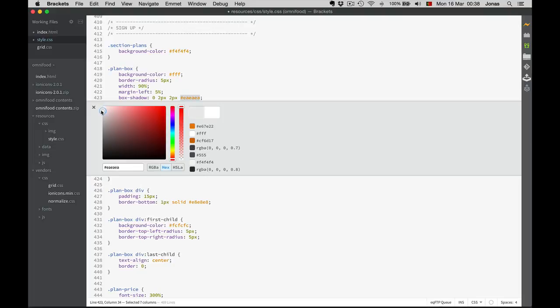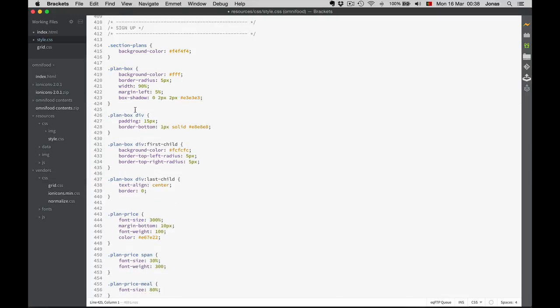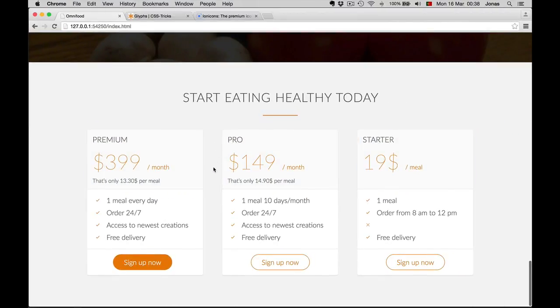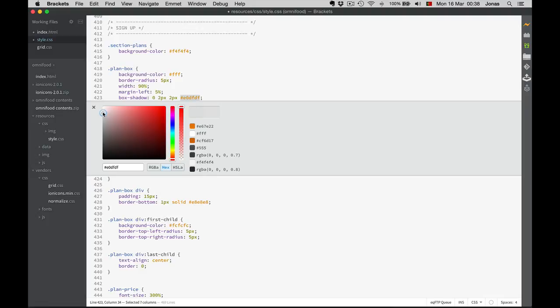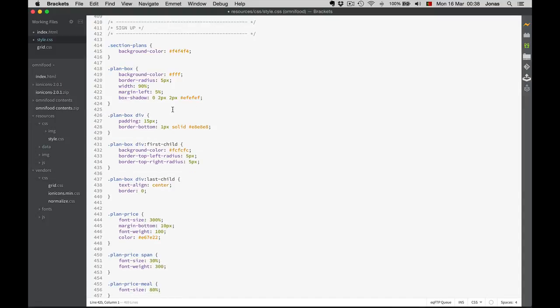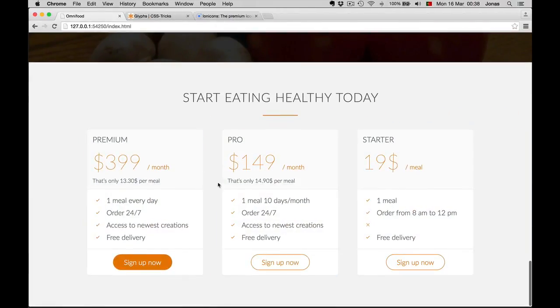I don't know, something like this maybe. So let's see. No, this was too dark. This was already too dark. So once again, this is designing in the browser. We will change the color until it looks good. Alright. You will not see this in this video because it's really subtle, but in your browser you will notice it, I'm sure. Alright, so we have one more section completed.